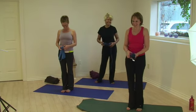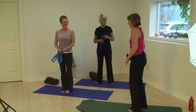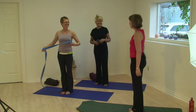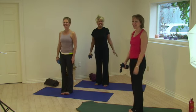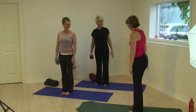Okay, Hasta Padangusthasana. You guys have never seen me this riled up, have you? For a pose. This pose, honestly. Do you have any poses like that that make you crazy? Yes. Yeah. So it's interesting, right? To watch what comes up and to work with that too.